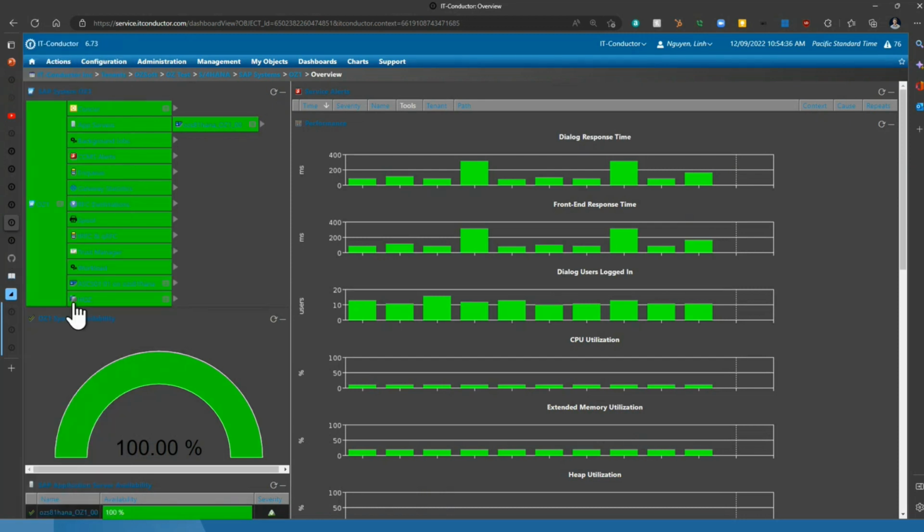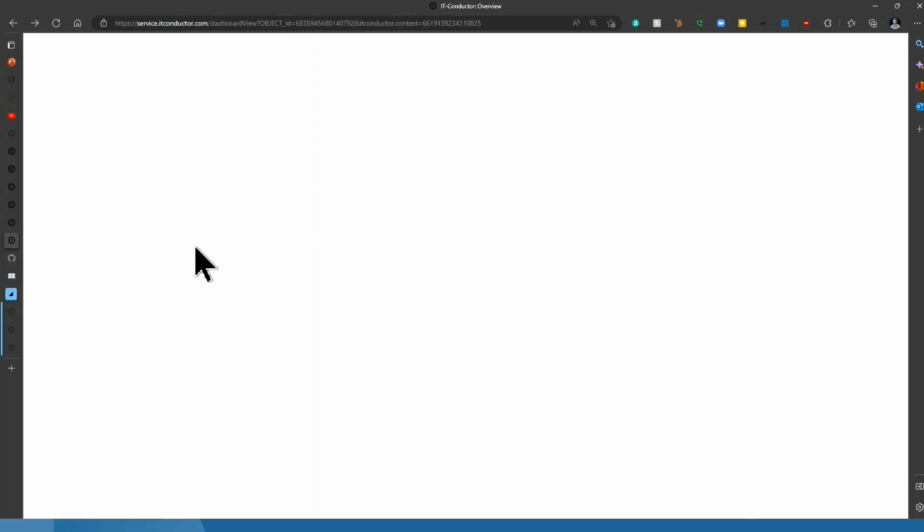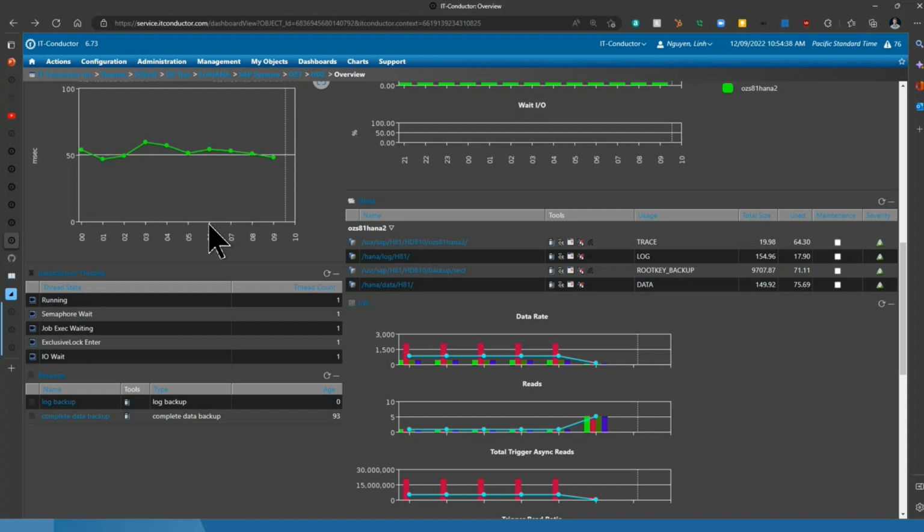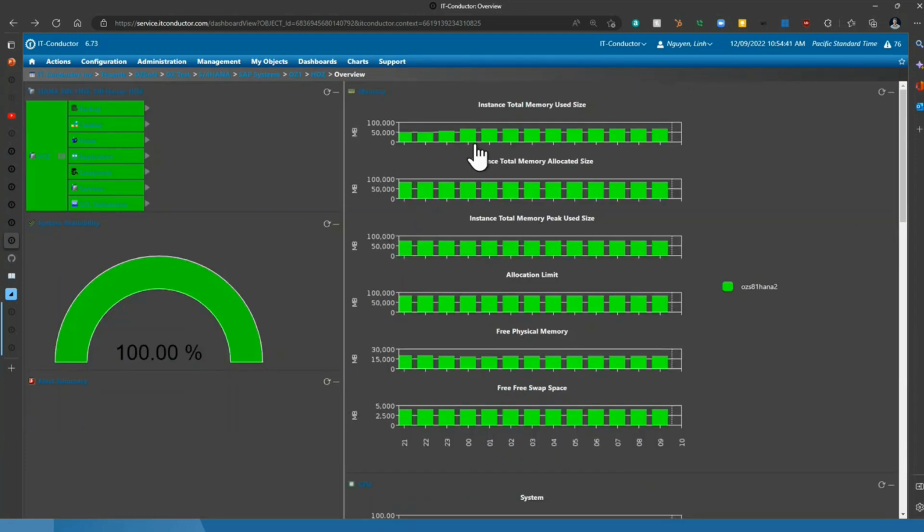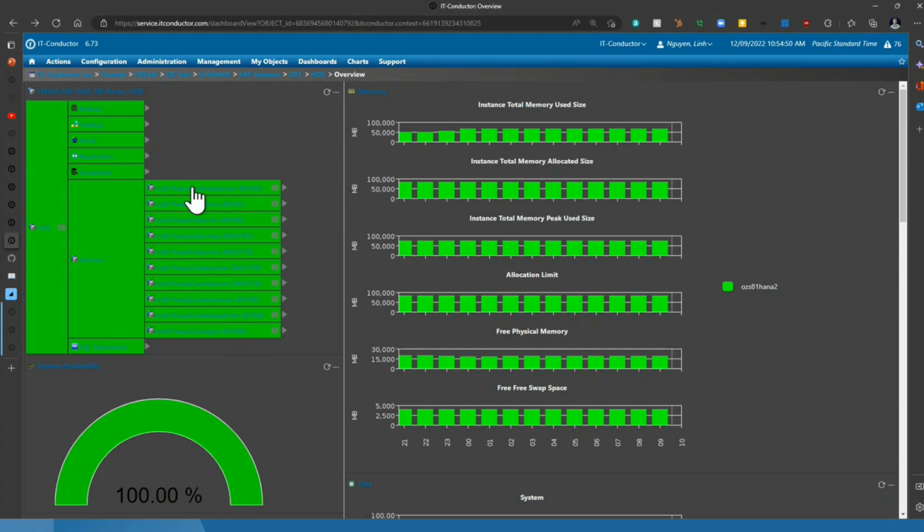So let's say you want to go into the database. The database itself also has a dashboard. This dashboard is the overview of the HANA database. Again, you have the HANA instances. You may have different services depending on what HANA is configured to do. Maybe you have replication, etc. All of that is there.